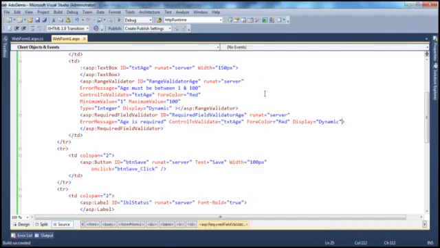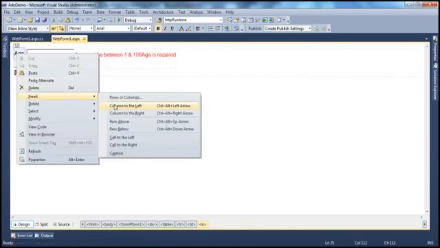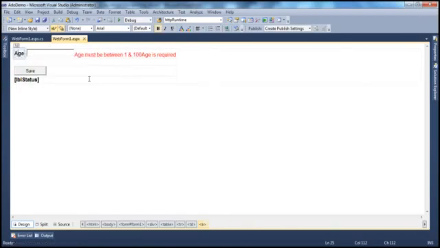Okay, now we have seen how to use range validator control basically to validate age, which is an integer. Now let us quickly look at another example where we want to validate maybe dates. Okay, so let's quickly insert another row below this current row. So I have a row here. Maybe I have a field called date available, maybe for the interview or for an appointment, whatever. And we want to provide a text box where the user can type in date.